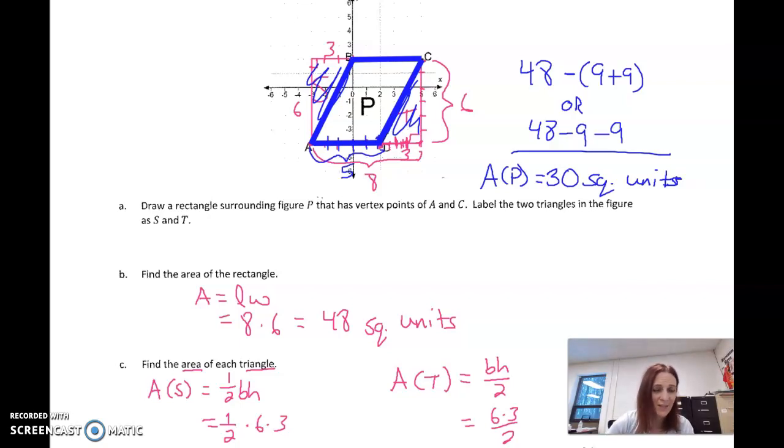Now its height, if I were to bring in a 90-degree angle, this would be 1, 2, 3, 4, 5, 6. Notice it's still going to be a height of 6. And guess what 5 times 6 is? It's 30. Okay? So area of a parallelogram does not have to be this complicated. Just find its vertical height and its width and just multiply those numbers together.